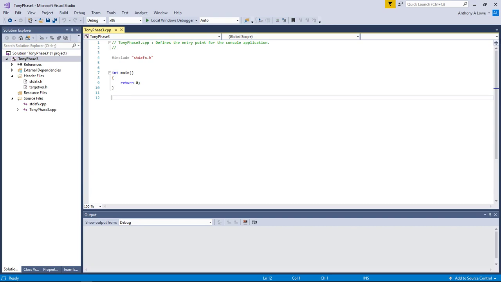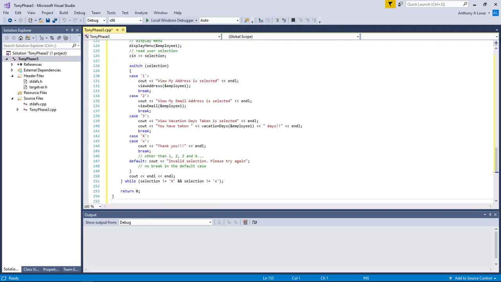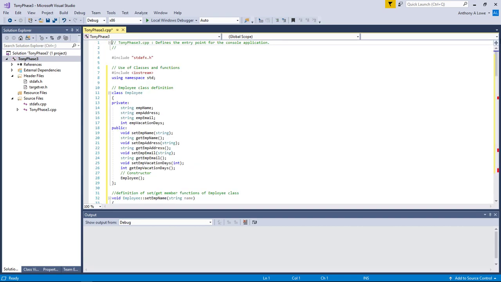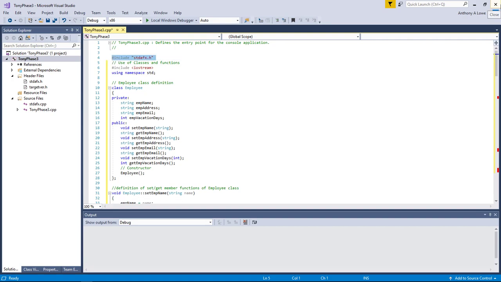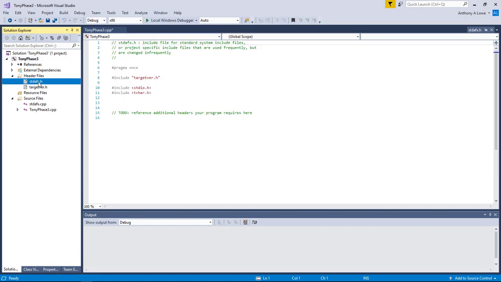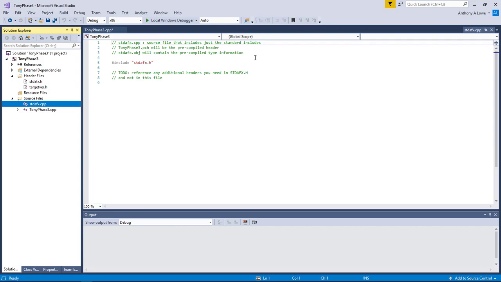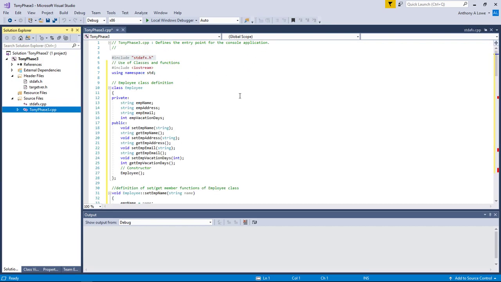And I've gotten the source code from the base application that you can download on the assignment. And so that source code looks like this. I just pasted it in here, so it's just part of my project. You've got to remember when you're dealing with the source code they have, it's not the same thing as the project, so that's why I'm putting it in here with this standard header inside of application, which, by the way, if you haven't looked at it, that standard header is right over here. Files right over here, and you can see it's not much going on inside of that standard header, but it is needed. It is required for the source code that we have.